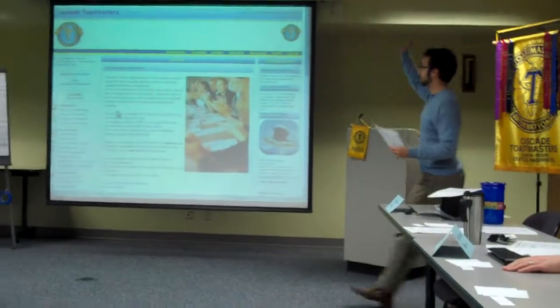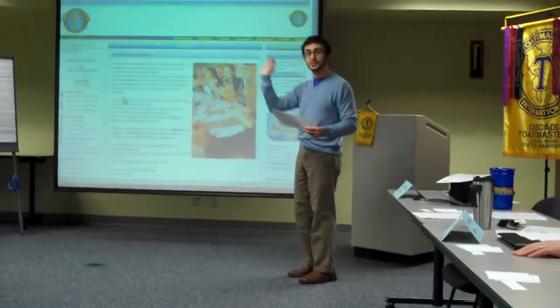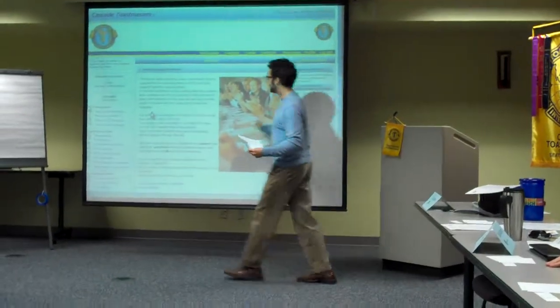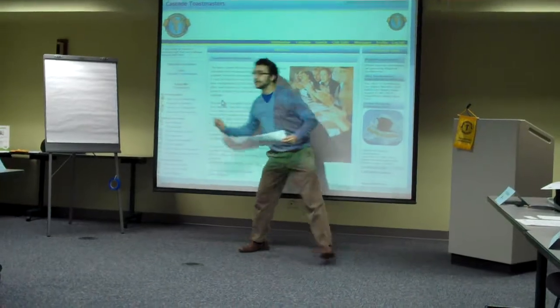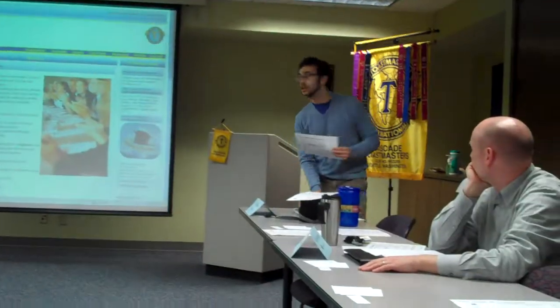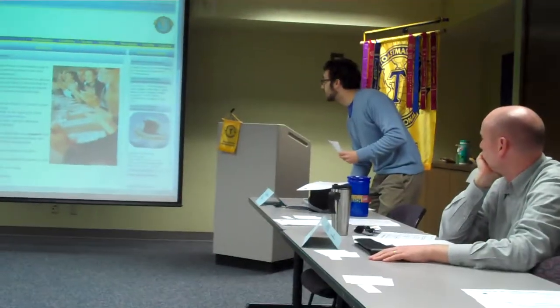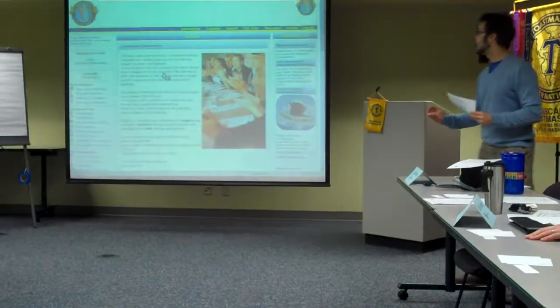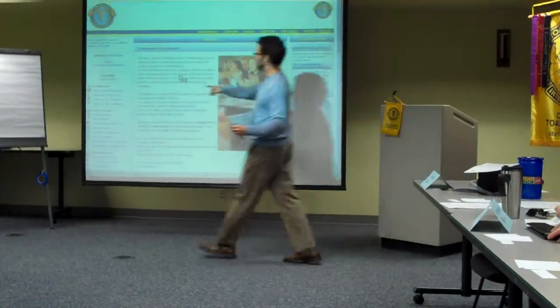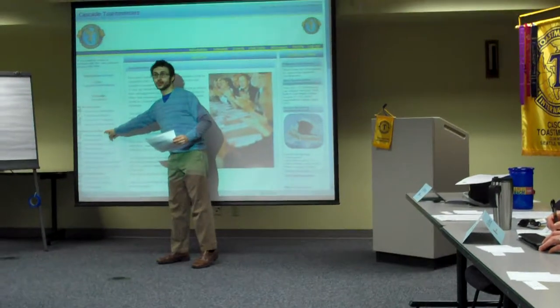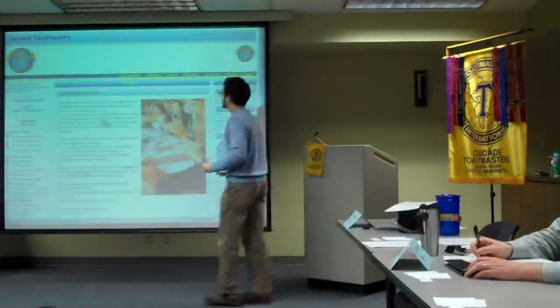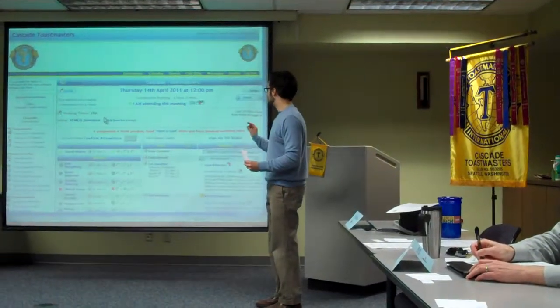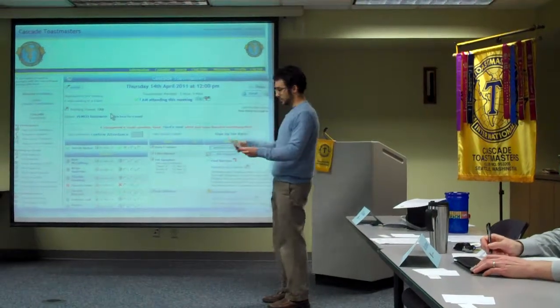The place to start once you're logged in, it's important. Once you're logged in, then click on View Meeting down here. And when you click on View Meeting, you will go to what is the next meeting. Obviously, it's already queued up to the 14th of April. So once the screen loads, it's going to show 14th of April.